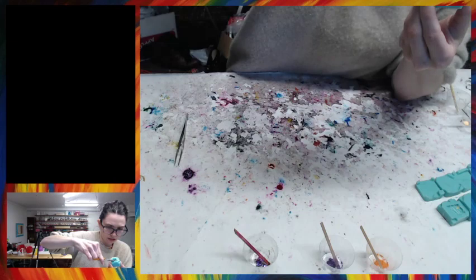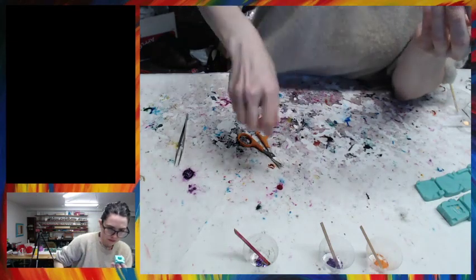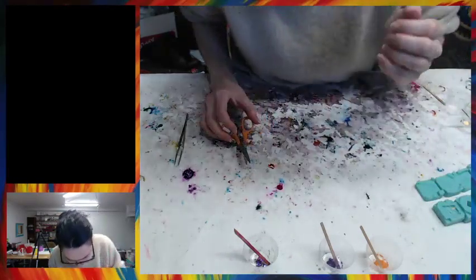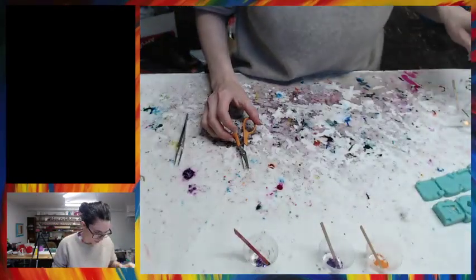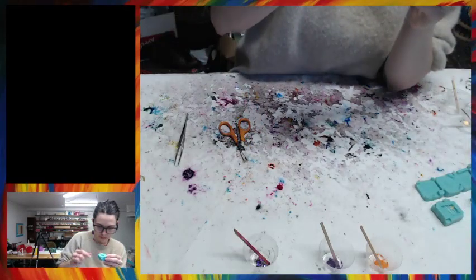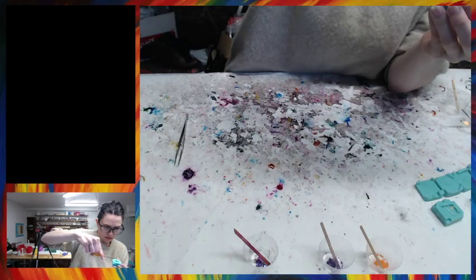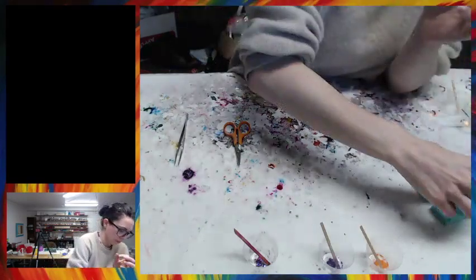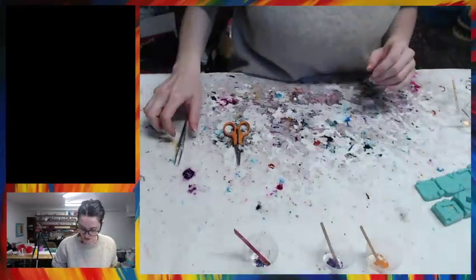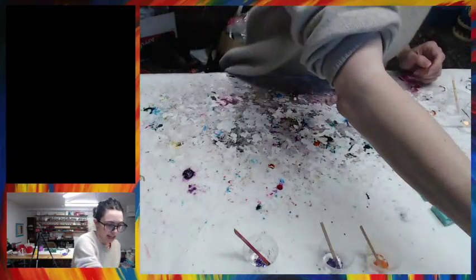I really don't like having this stuff in the air. I'd rather not have this stuff everywhere. We'll try to avoid that as much as possible. I was hoping that some of it would just fall into the molds, but it doesn't sound like that's happening. And the D2 is just going to be a mess because I don't know how I'm going to deal with that. Okay, now I think we are ready.